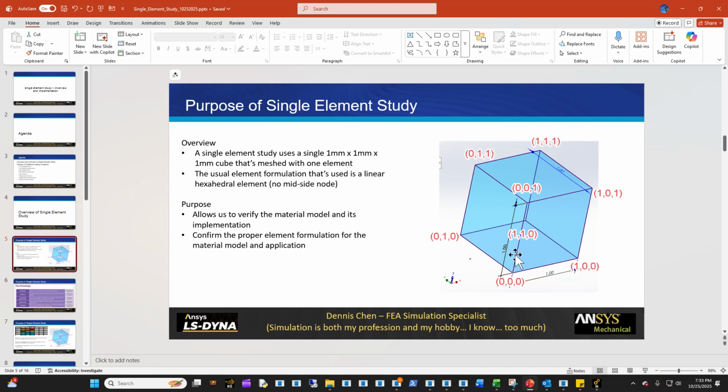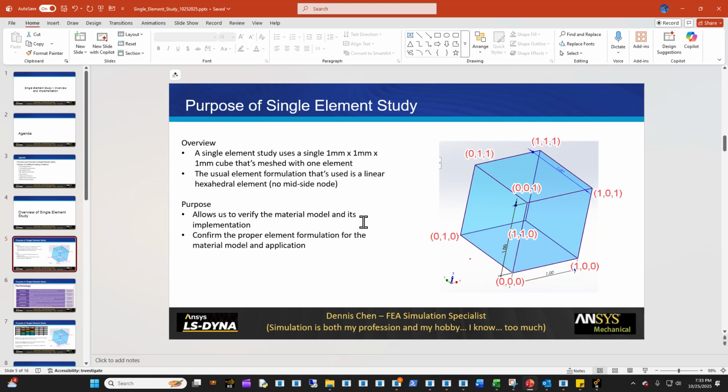Say, for example, uniaxial tension. We can basically evaluate that as a function of the displacement that's applied in the normal direction, and we can look at what the strain will look like, and that gives you the stress state that you can use to compare to the actual test results, right? So it's a way to verify how well a material model has been implemented into the code, because the material model came from a physical test. It's calibrated into the material model.